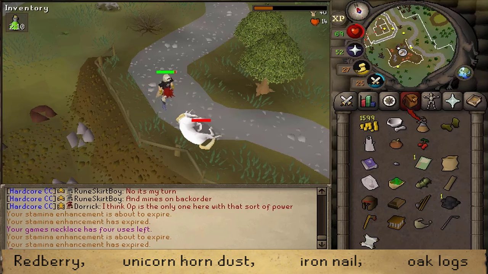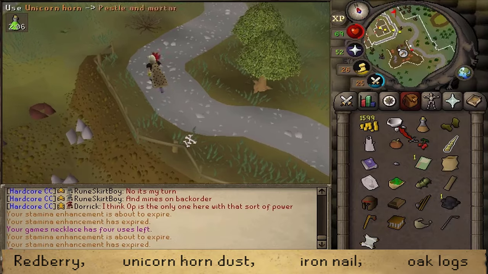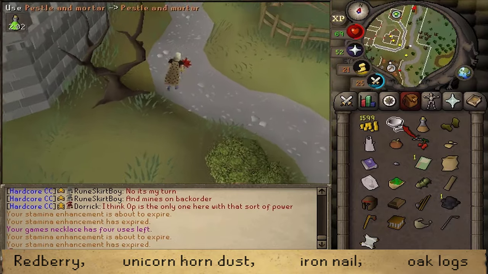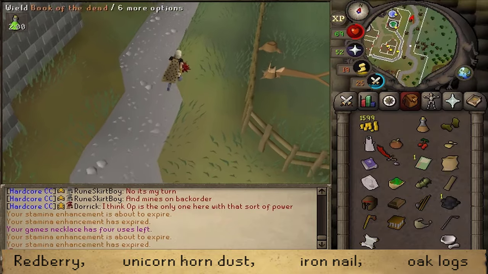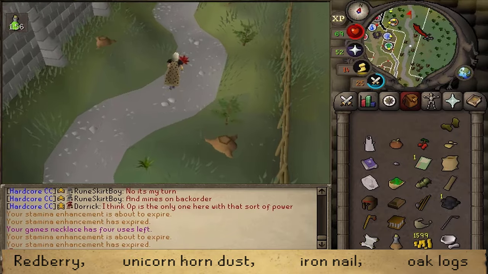Let's pick up the horn and go north. Use the horn on a pestle and mortar to make some dust. We no longer need the pestle and mortar. This can be put back in the bank or dropped. Let's head straight north to the sawmill.